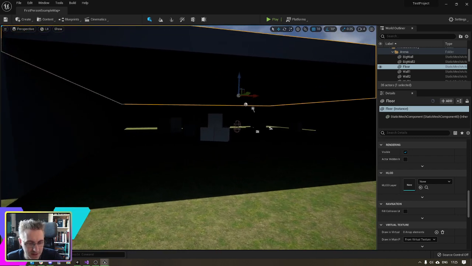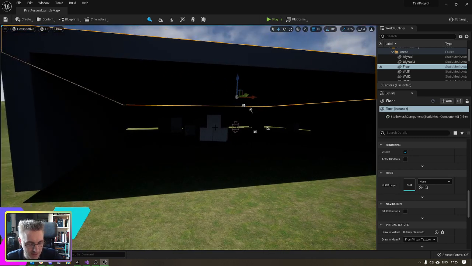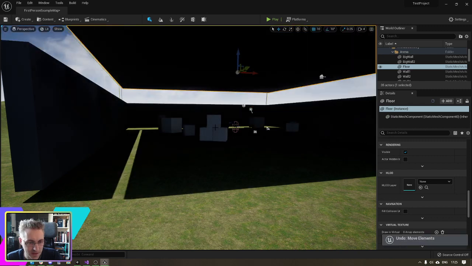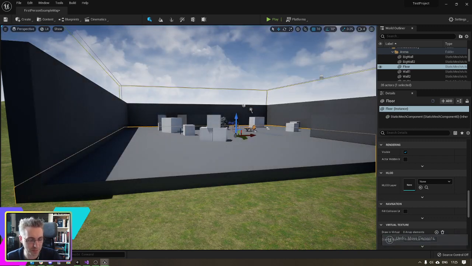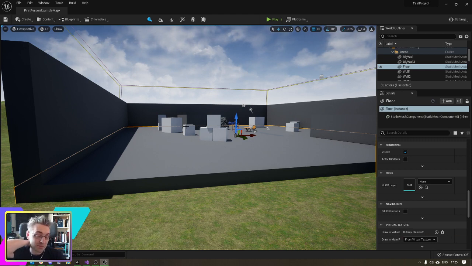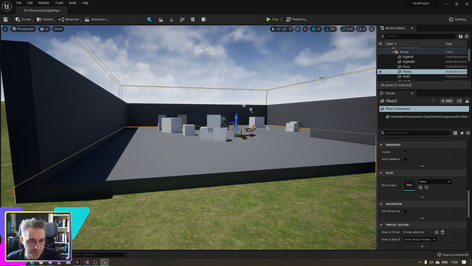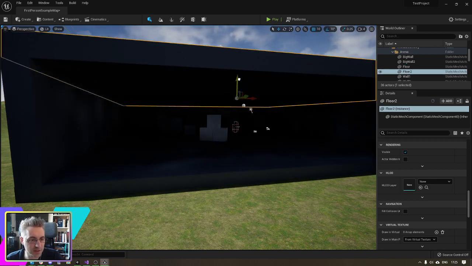And it brightens up again, and it just takes a little while. But that's Unreal spreading the workload across multiple frames. So if I could copy paste, yeah, that has created a copy. There we go.